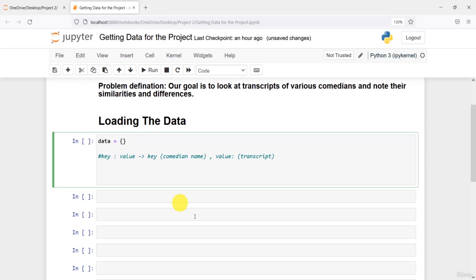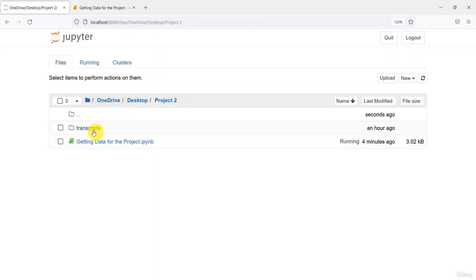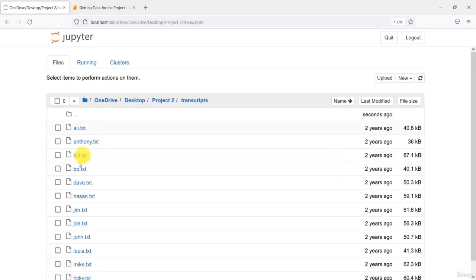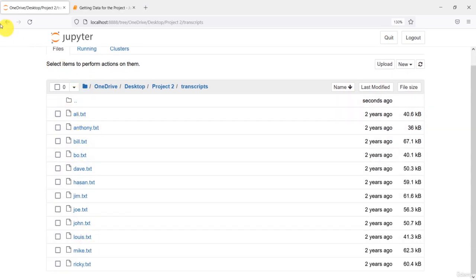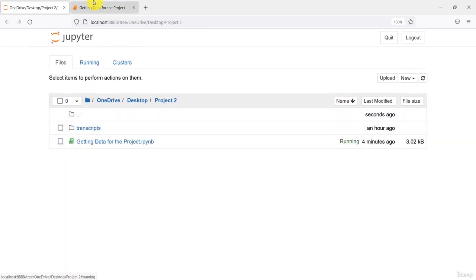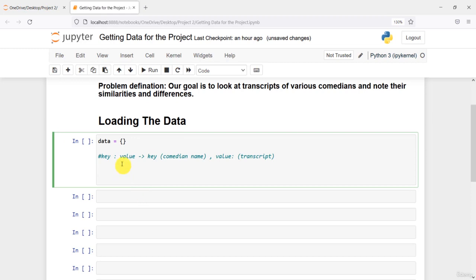If you want to load something from the folder, you need to open this folder. If I open this folder, you can see these are the text files that I need to load. For that I need to enumerate, let's say for i and c in enumerate comedians.